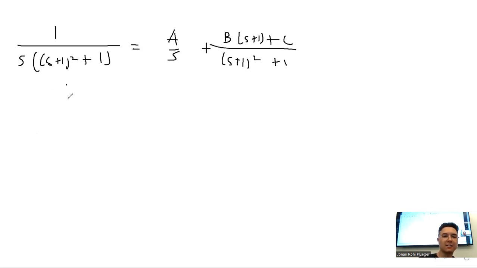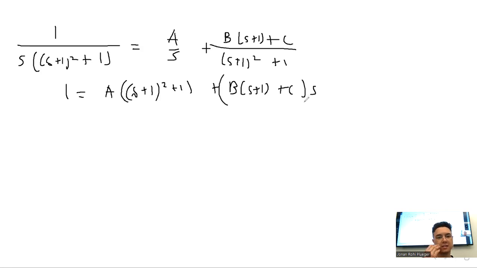Anyway, now we'll write 1 equals a times s plus 1 squared plus 1, plus b times s plus 1, plus c. So it's s plus 1 because the denominator is squared, right? Yeah, it's the quadratic term, s plus 1 is. So we can put s plus 1 up there. But really, technically, if we wanted to, we could just write s. And later on, we'd have to do some annoying algebra. But in this case, we don't have to, because we already completed the square for ourselves. It makes some pluggings slightly easier.